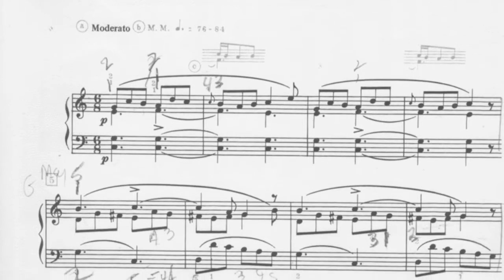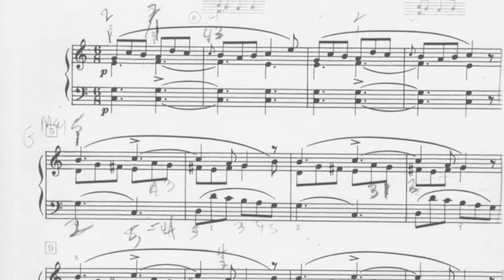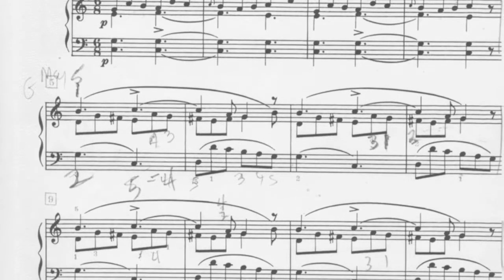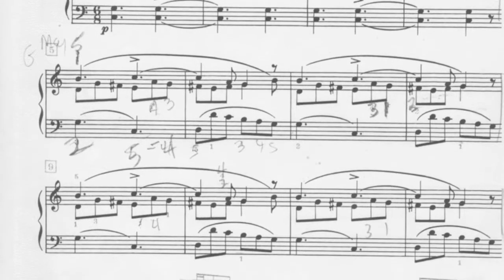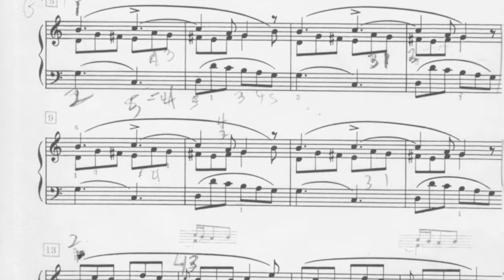I'm going to talk about voicing today, and I'm going to use the Reaper's Song as an example, because Schumann in this song has a recurring theme. Sometimes it's in the top voice and sometimes it's in the middle voice. And so it's wrapped also with an alto and a bass. When it first starts, he has an interesting syncopation.